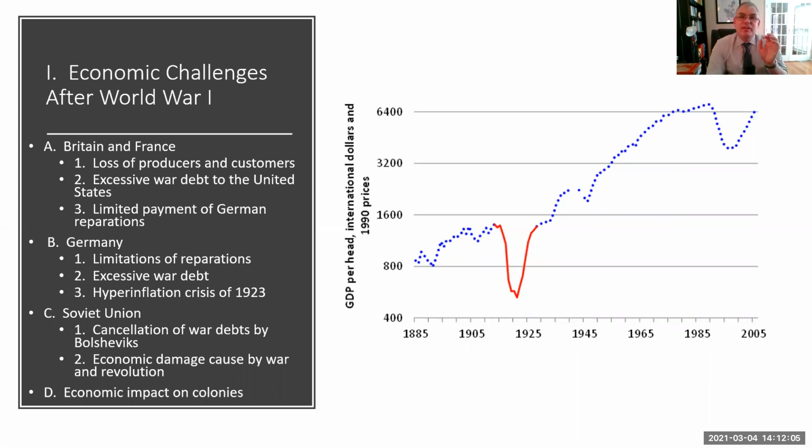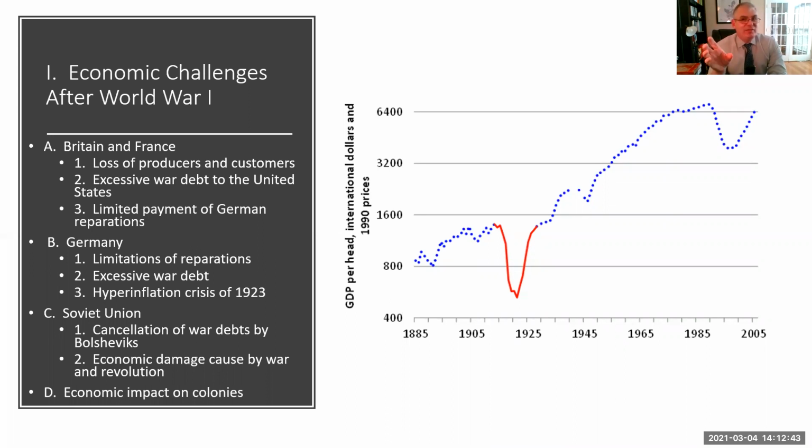The second way was the amount of debt Britain and France assumed because of paying for the war. This war was not expected to go on for 4 years. This war was not expected to cost this much. And England and France had to borrow excessively in order to keep the war going. And the way they funded that war was largely through borrowing money from the United States. And for the United States, this is a big moment because we turn into a creditor nation. We're lending money out at a much higher volume than we're borrowing money.